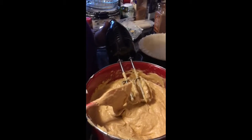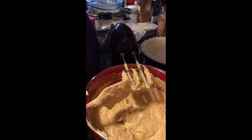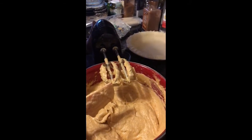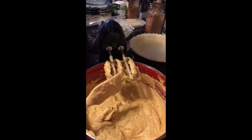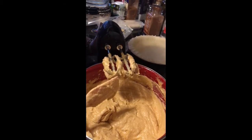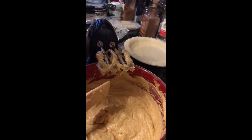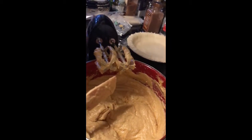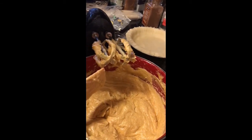Remember, I started off with more than the pound, so I had to measure accordingly. And I did make a mistake and say 1 cup of milk. It's only 1/2 cup of milk. I said that in the beginning. It's just 1/2 cup per 1 pound, so when you're making it, make sure you only use 1/2 cup. I had to make mine up to the consistency of what I had, so don't go by the measurements just there. I'll put the measurements in the bottom so you can do yours accordingly.